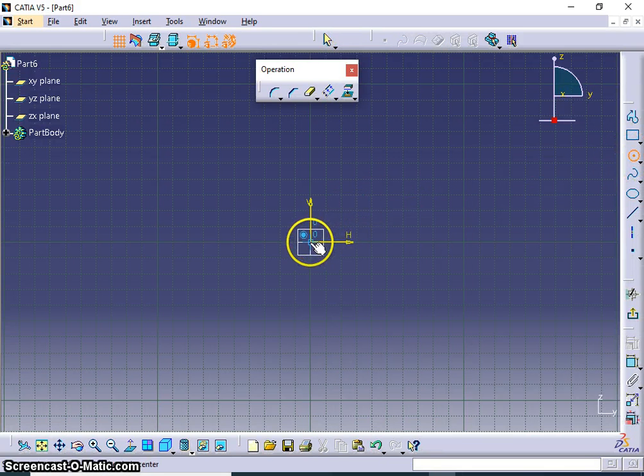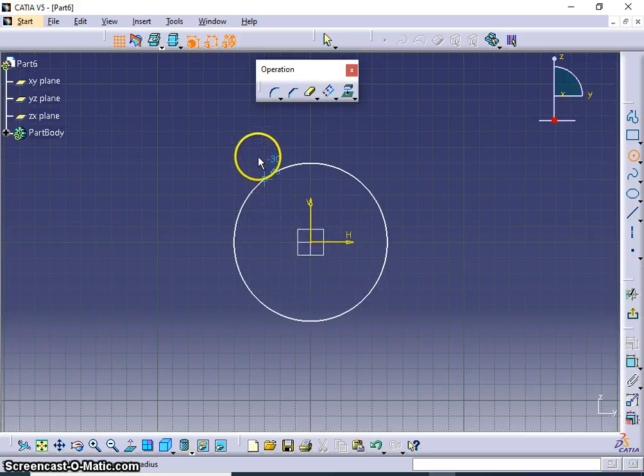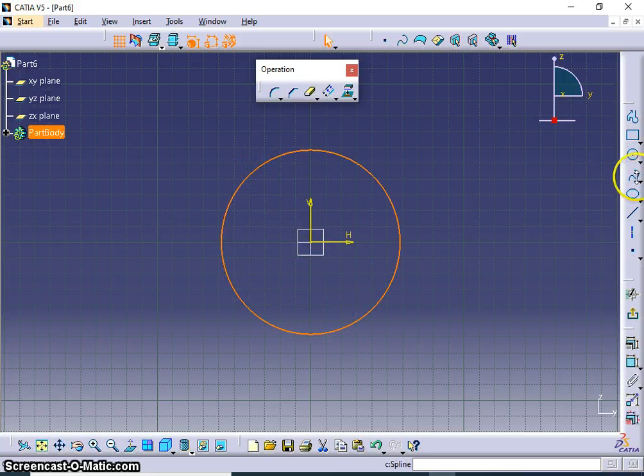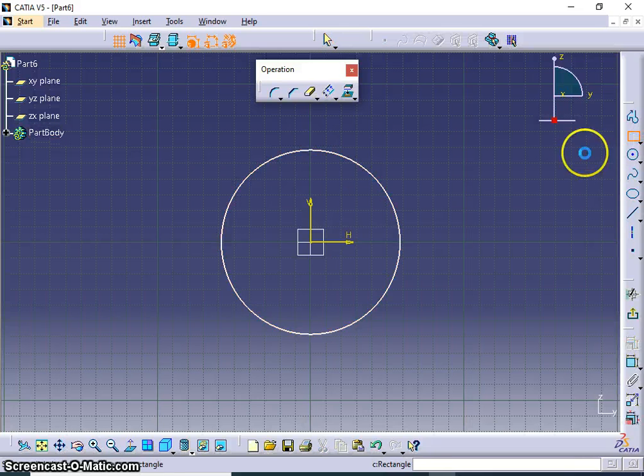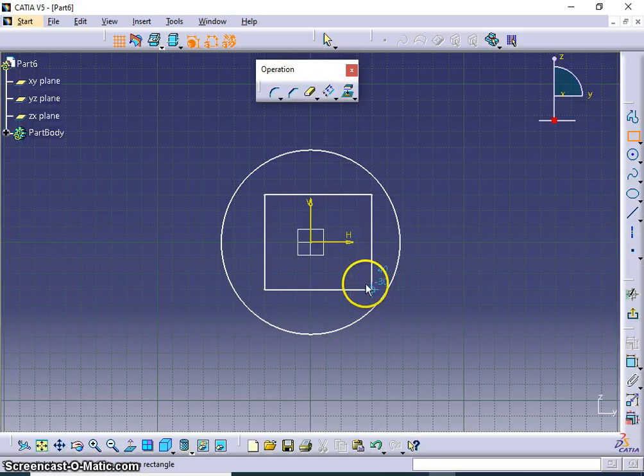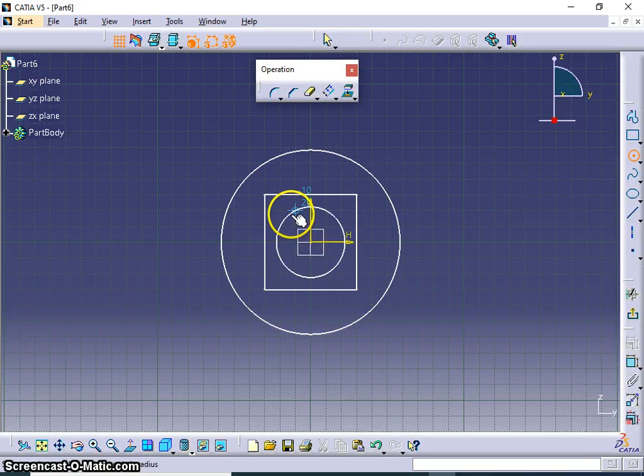So make a circle. Okay. Make a rectangle inside. Okay. And make another circle. Buat 3 sketch.